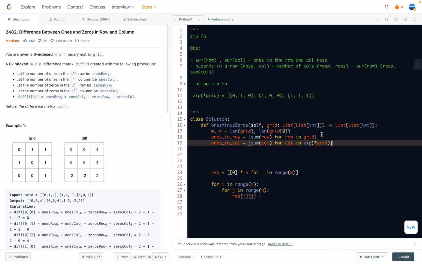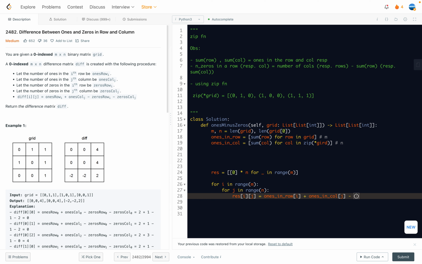Notice that the length of the zip result will be n, and the length of the grid will be m. Now we know that the number of ones in the i-th row will be ones in row i, plus ones in the j-th column, ones in column j.